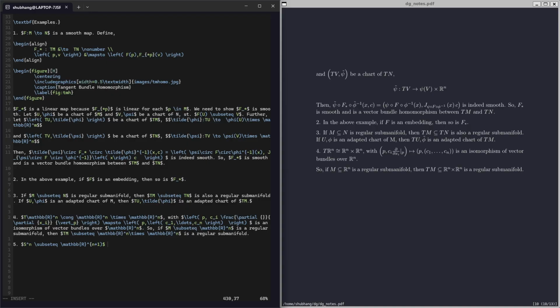So Sn is a regular submanifold, so TS2 is a subset of R6. Okay, so I don't appreciate this enough, I think, I'm not sure.